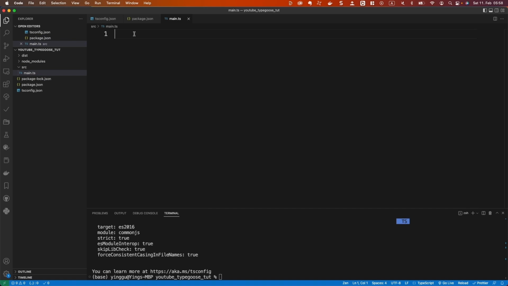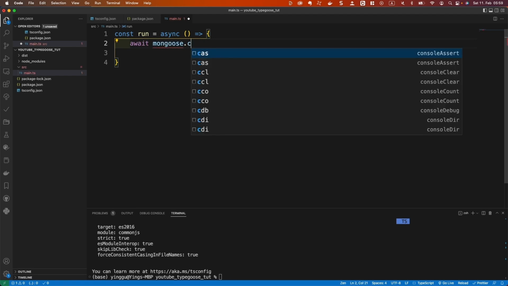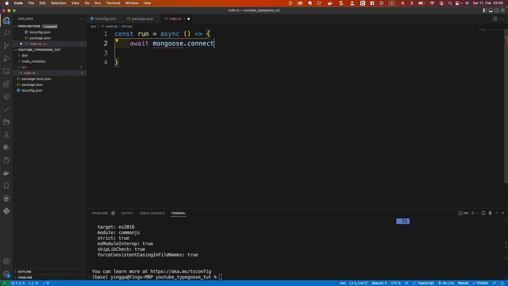How can we do that? We write at first a function. Const run is equal to async. So this Mongoose, we should import it from Mongoose.